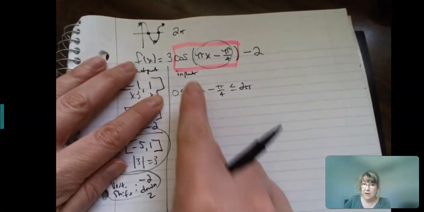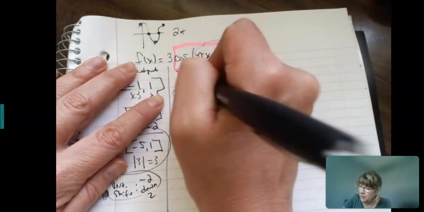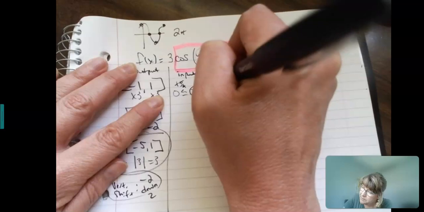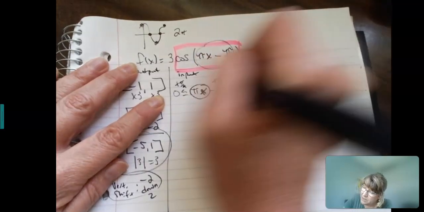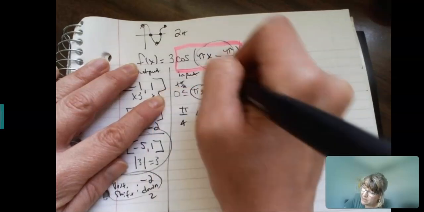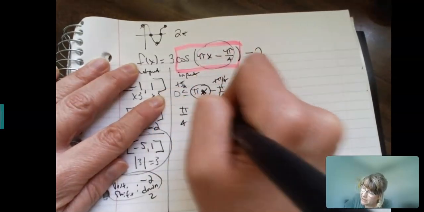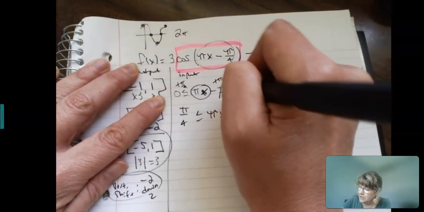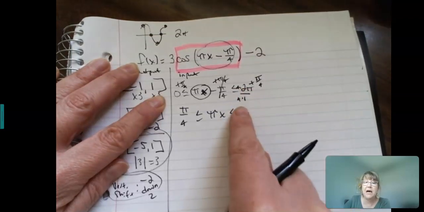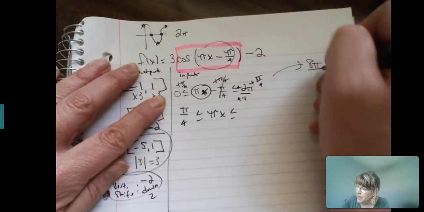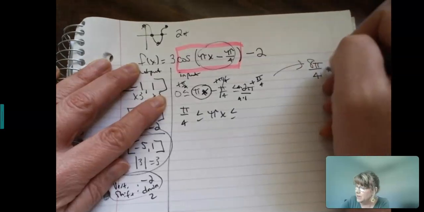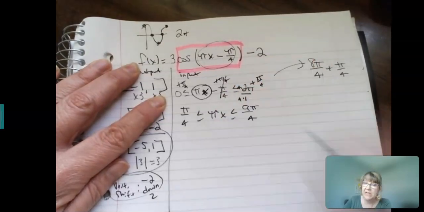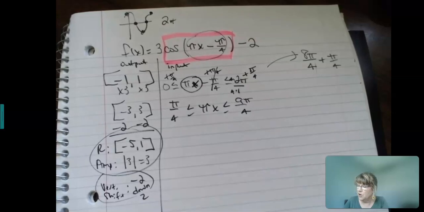Okay. All right, now I'm going to solve for x. So first of all, I want to get this chunk. So I'm going to add pi over 4 to everything. So over here, I get pi over 4. These cancel. So I get what? Pi and then an x. Here I need a common denominator. So I'm going to put a 1 under there times 4 to get a common denominator. So I have 8 pi. So I'll do this over here. You have 8 pi over 4, which you can see that really does equal 2 pi, plus pi over 4. So you get 9 pi over 4. I'm just adding fractions.